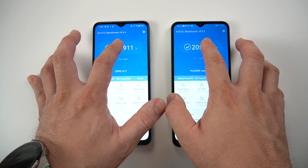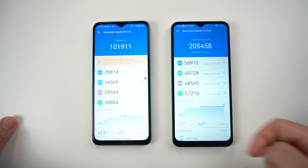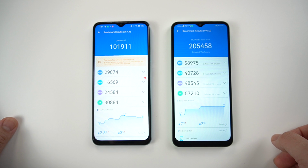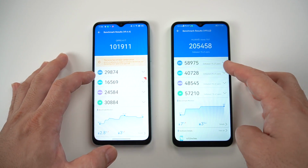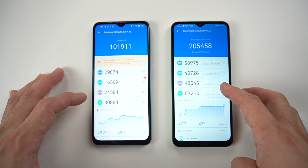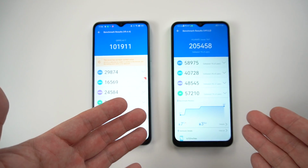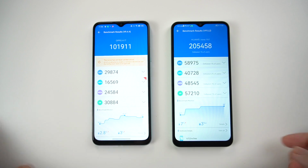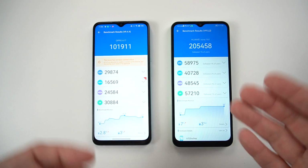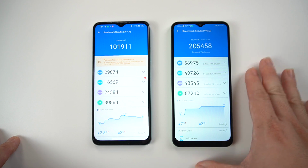So, kita natin, the score is quite far. So, i-breakdown lang natin. Almost double ang score ni Huawei as opposed kay Oppo. And nakita natin, sa CPU pa lang medyo malayo ng kanilang score, sa GPU din. Mas lalo na sa memory. And of course, sa UX din, which leads to Huawei leading by more than 100% over dito sa Oppo A17. So, pagdating sa processing and pagdating sa memory, I think this one, si Huawei Y61 is the clear winner.